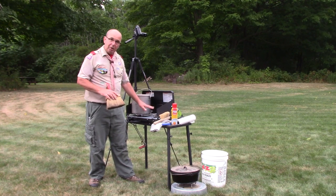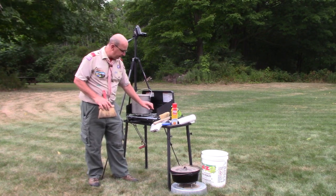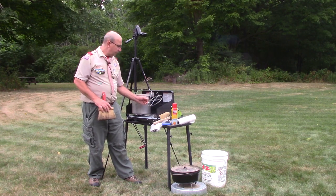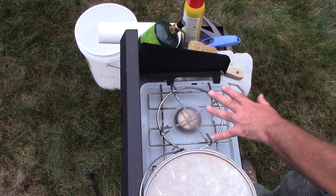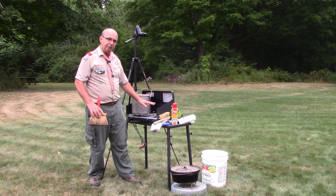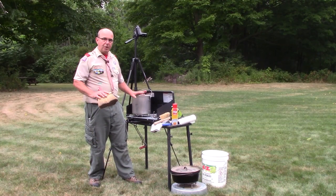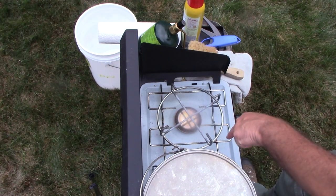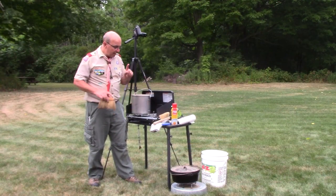So why don't we get started. We have our hot water, and I'm going to use a stove here to heat up the Dutch oven as I'm working on it. One challenge with the lid is if I put it upside down on the stove, it's going to hit the burner and rock, making a mess. So I'm using this trivet or lid stand upside down so that my lid can rest there safely. Make sure your stove is on a level surface and follows manufacturer specifications. This is actually a Dutch oven table — make sure that when you put your heavy Dutch oven on there, the legs will fit through the slots on the grate and sit safely on the metal below.